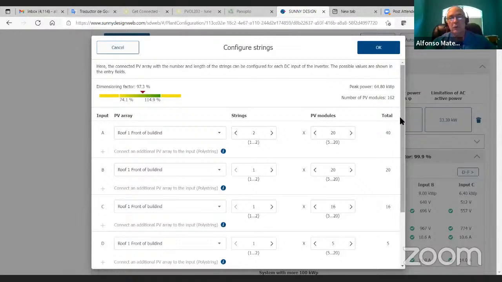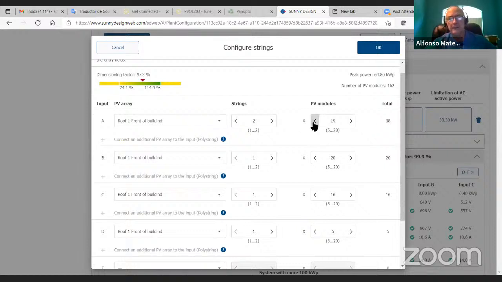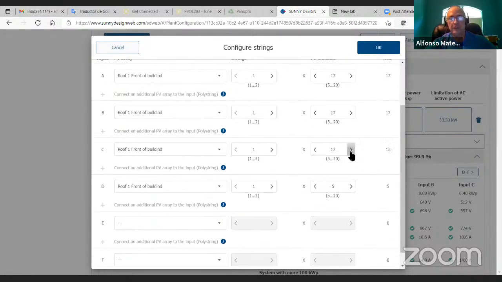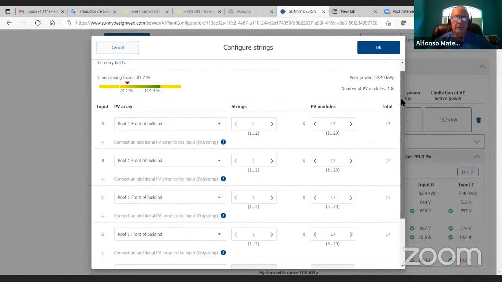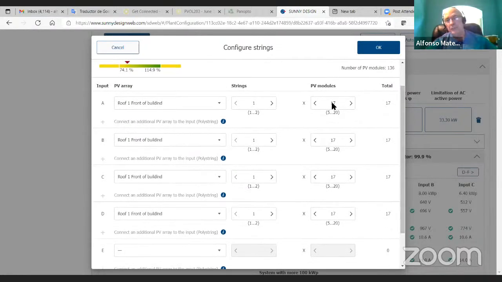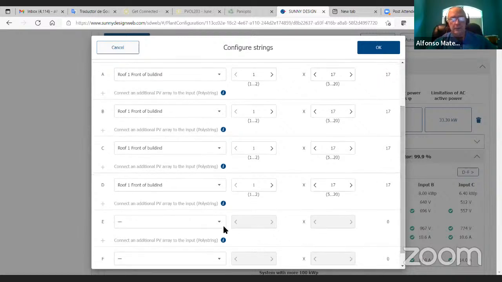The Core One has 6 maximum power point tracking channels. And I'm going to try here to use only 1 because I have enough inverter. As we are using 2 inverters, I'm going to use just 1 tracking channel. For example, here I'm looking to install 82 panels. I'm going to connect 82 panels to each inverter. So here we have 68, 81 panels. In the next one, the math says I need 13. So I can click OK.